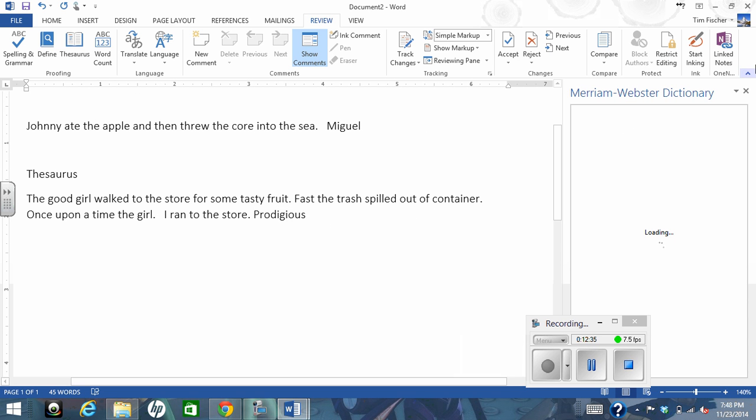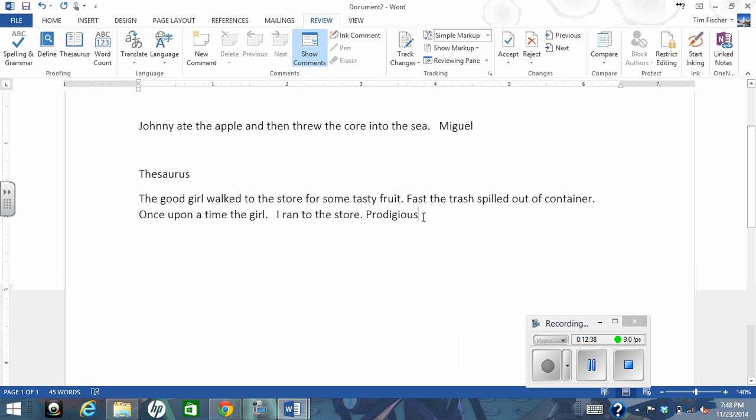It's a word that is there and it is available. Usually, of course, you don't want to be using words you don't know what they mean. If it's in there and you don't know what it means, it probably isn't the best word that you want to be using, because when you type something up, you're claiming that it's yours, and obviously you need to understand it. All right. However, sometimes as you're reading through a sentence, right, the good girl walked to the store for some tasty fruit. All right. We started to go through our sentences. We're realizing that, okay, I have everything proper, right? I fixed the words, my homonyms, right? Spelling mistakes.